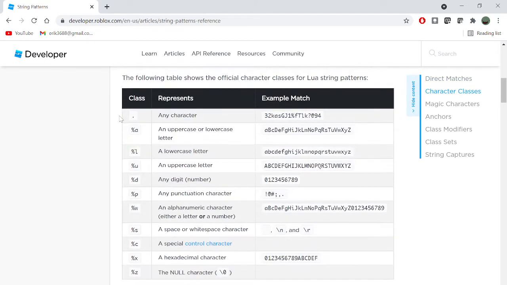You can see that we have a list of character classes, 11 of them to be specific, and each has a description. You can see that each class has a certain keyword. It's usually percent and then some certain letter which identifies it. The only exception to this is the dot character, which we'll talk about a bit later because it's a bit special. But let's take a look at, for example, the percent a character class. We notice that the keyword for the character class is percent a, and then we see what it represents. It represents an uppercase or lowercase letter. So basically it represents any letter.